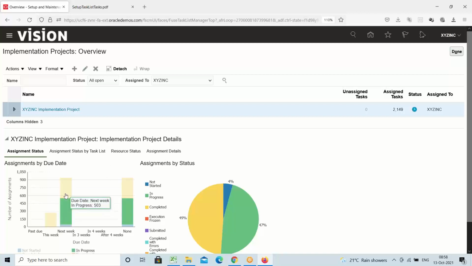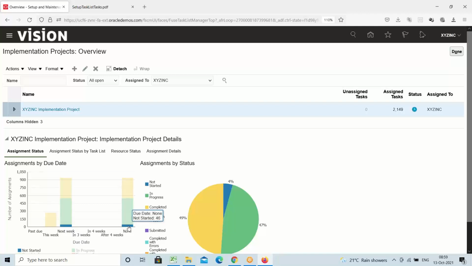But out of that, how many completed? 389 setups are completed. In reality, did we complete that? No. We just updated the status as completed. That's how the system is counting. So around 503 tasks, status is in progress. And 46 tasks status is not started.